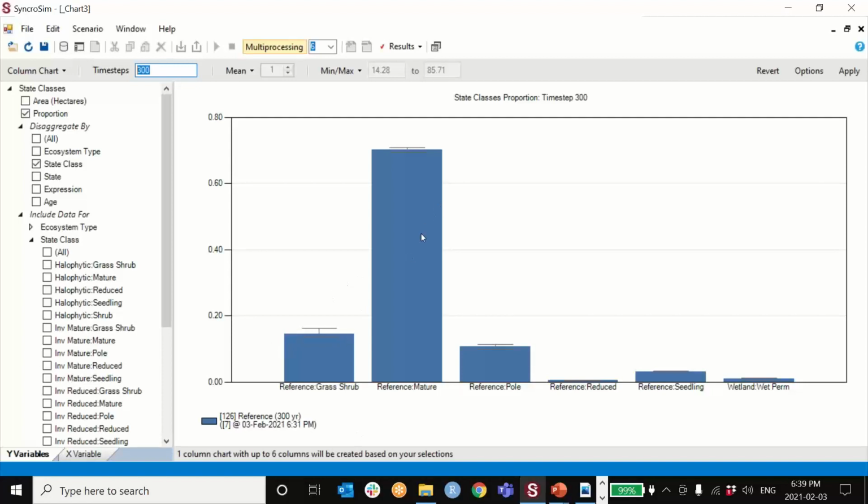Now, this could be right, this could be wrong, but typically what we would do is look for data that we have, wherever that comes from, on what we believe the reference state was in this landscape, and compare it to this. That gives us some indication of whether the probabilities we put in are realistic or not. But the probabilities that we did put in lead to a projection of this for the landscape.